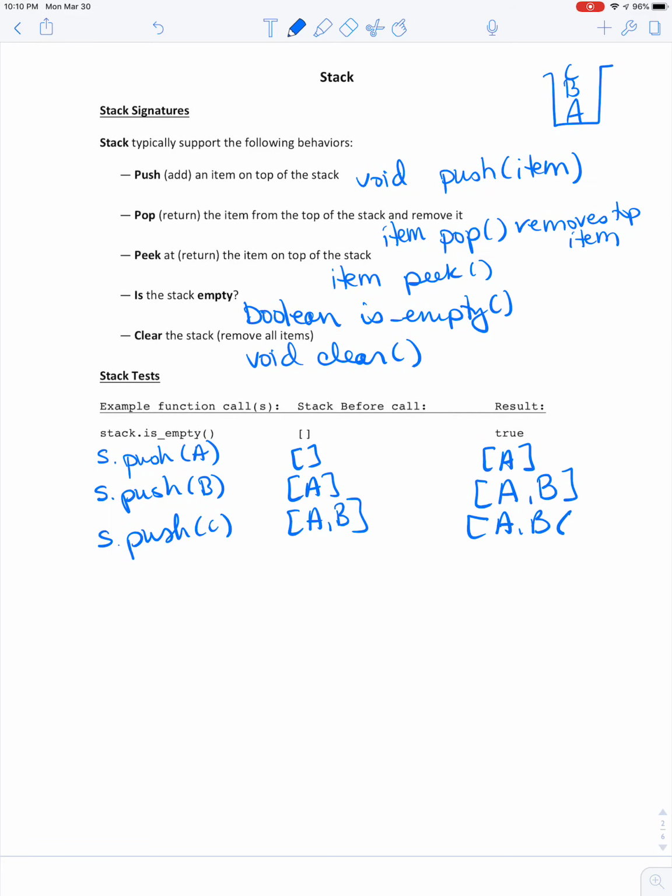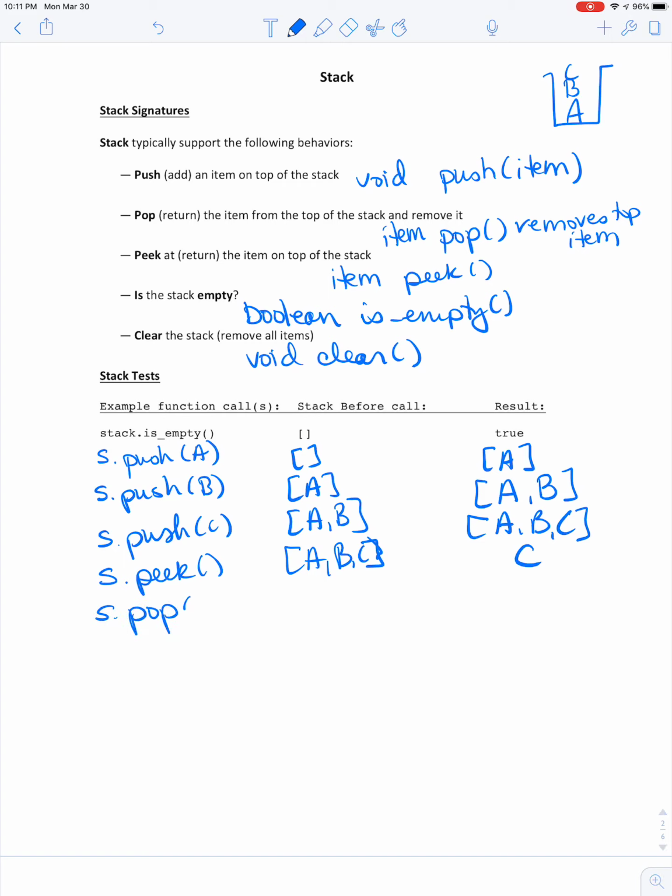Okay, and so at this point, things look really similar to the queue, right? They look almost identical. So let's make things different. Oh wait, hold on, I'm going to peek first so we can see that that works the same. The result is still ABC, so I'm not going to bother to rewrite that. The result is just simply going to be C. And here is where it starts to get different. It's where do we peek and where do we pop?